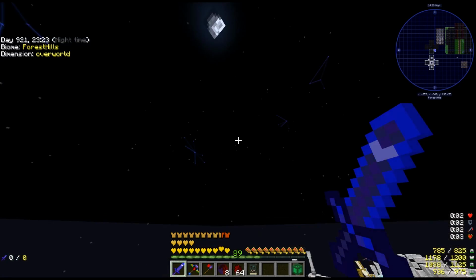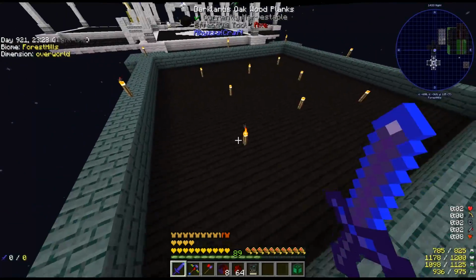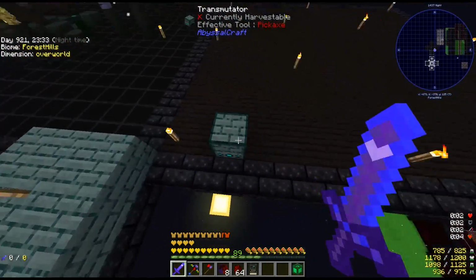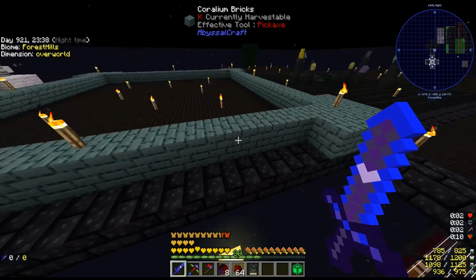In between episodes, I didn't really do much. I was testing out some colorways. I haven't even edited episode 29 yet, but I was testing out some colorways for the platform design, and I'm not really a big fan of the dark stone combined with the corallium.